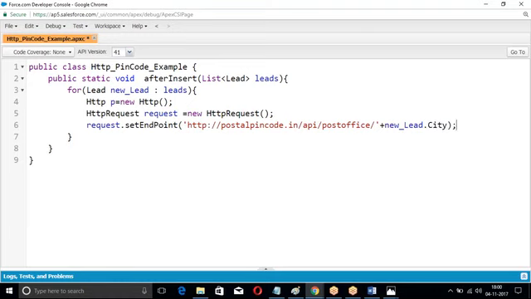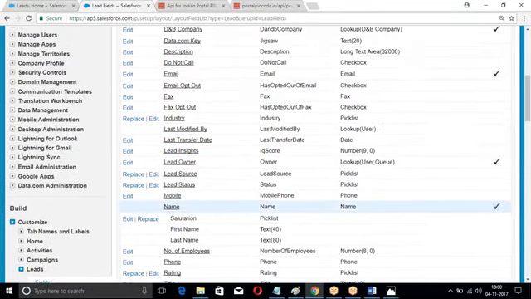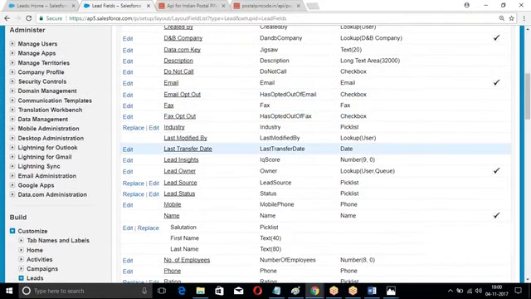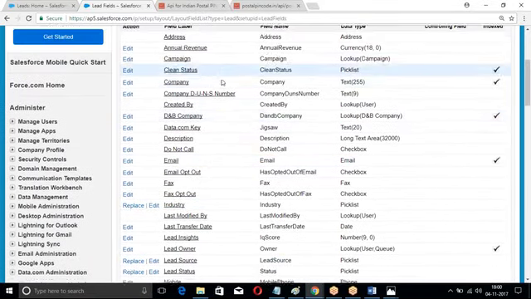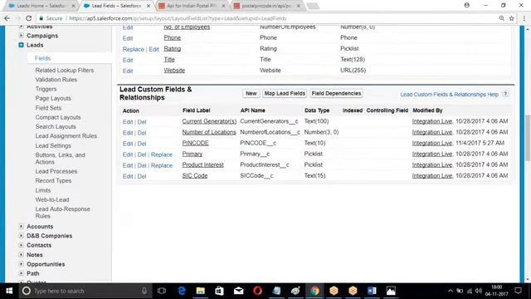In the lead, there is a field called city. We have the field called city. Go back. Where is the field? You are not finding any field called city. Address? No, that will be a different format. New.